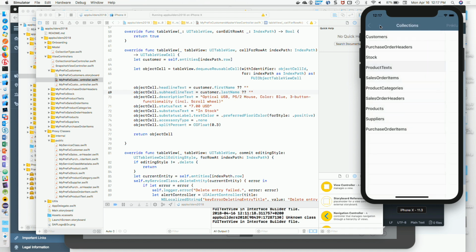But this would now be the time where you could actually see that if I start the app again, I would see a different representation of the customer, with the object cell showing up and showing me how I would use this nice control instead of the plain list view that I had earlier. And then I can take it from there, right? So that's what I wanted to show in the demo.